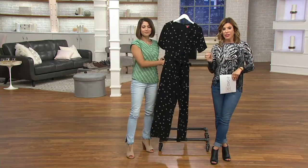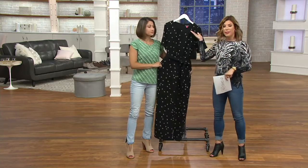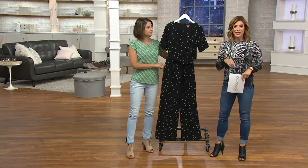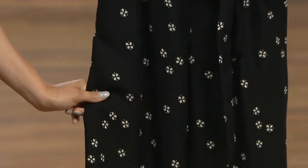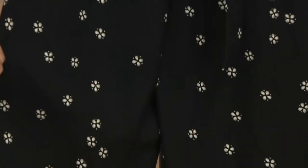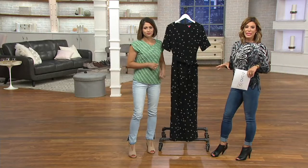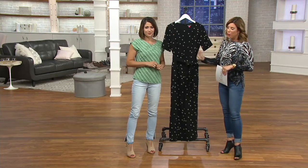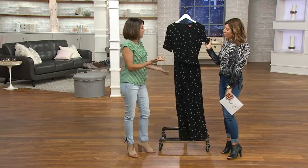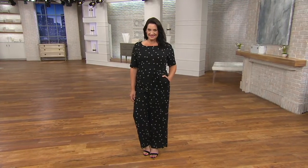Today is the day to shop because the savings are massive. The QVC price was $149 — and for a designer jumpsuit like Vince Camuto, that makes a lot of sense — but today it's a clearance price with 25% savings, so it's $105. There is no reorder on this one. We do have free exchanges here at QVC within 30 days, and we'll pay shipping both directions, but clearance sizes can go quickly. Item number A347514.